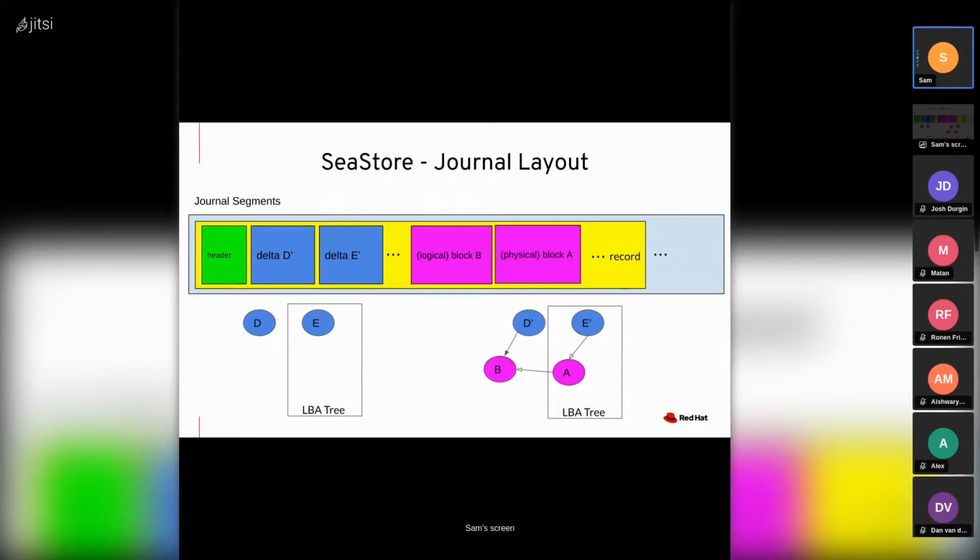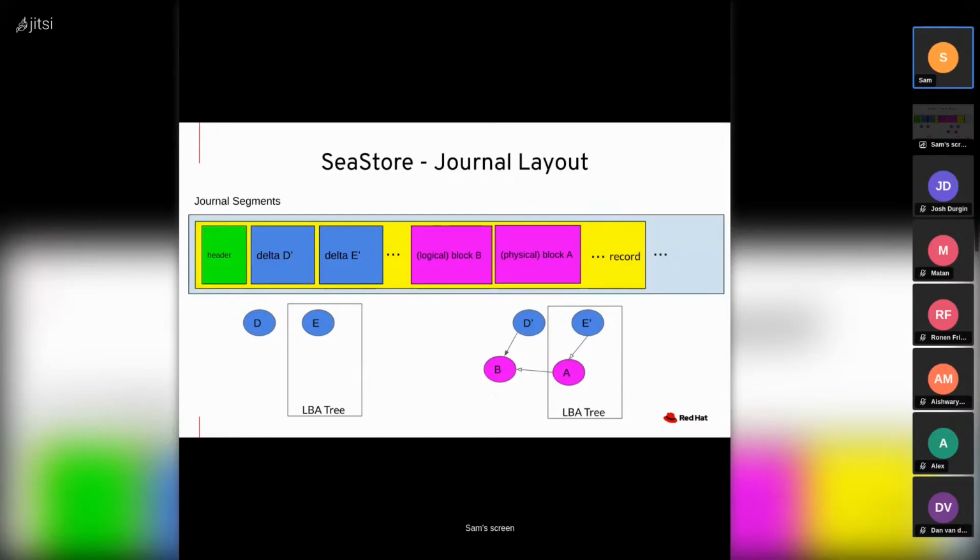So it starts with a header. We then have a set of deltas, which are semantic changes to a block. And by that I mean blocks are typed, and the deltas have different formats depending on what the type of the block is. So if it's a B tree block, for instance, in the LBA tree or the Omap tree, the deltas will look like insert key, remove key, that kind of thing.